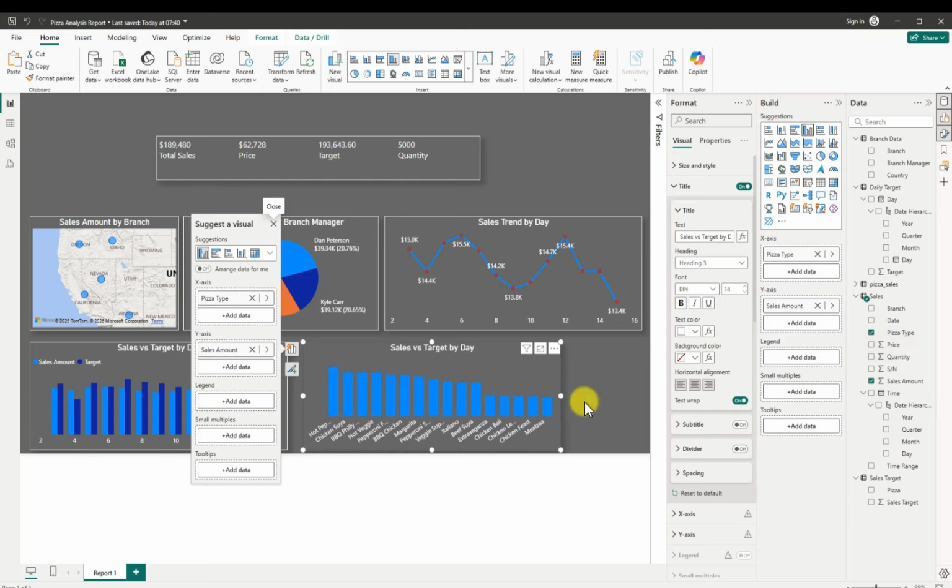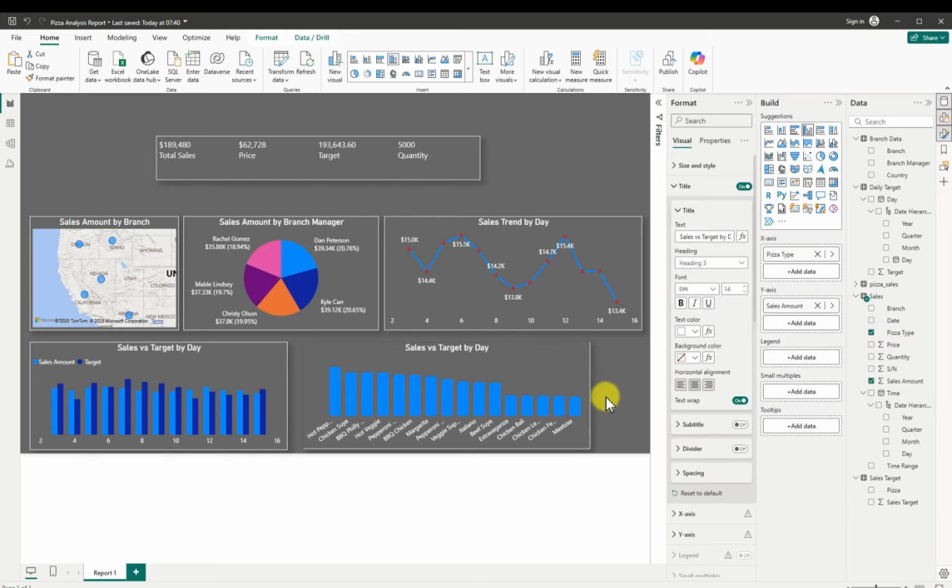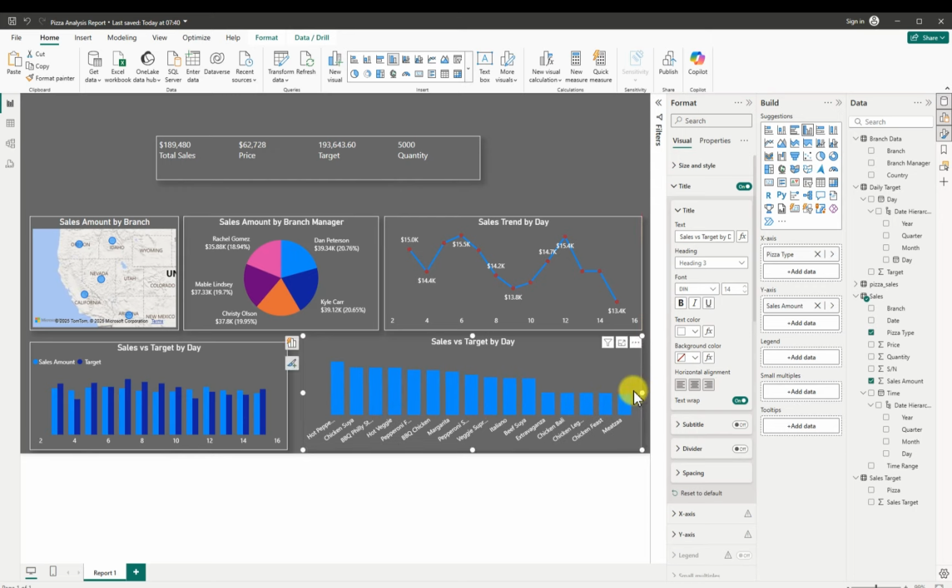You can see we have a lot of pizza types. So we are going to move this up a bit. We have hot pepper. For us to actually see this, we have to move this up.